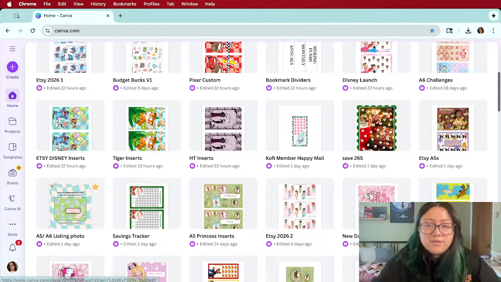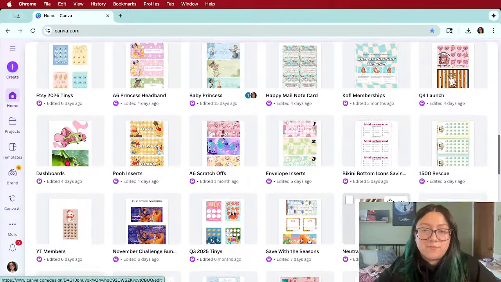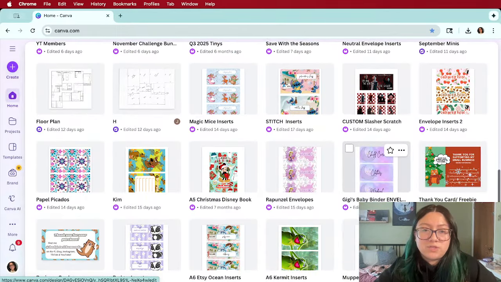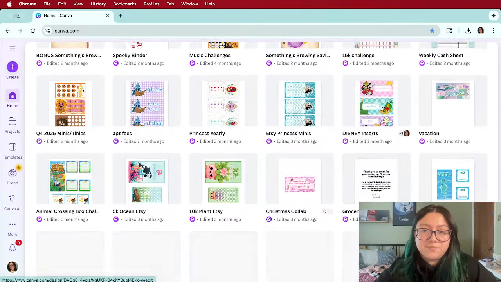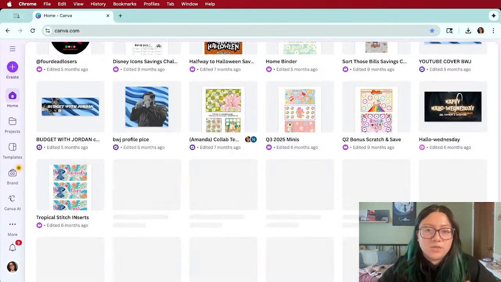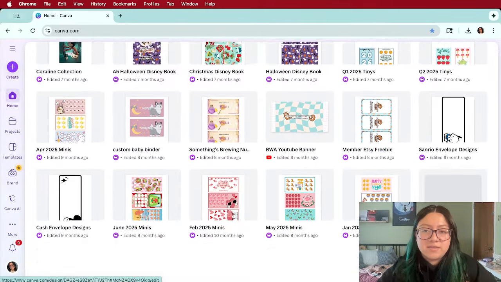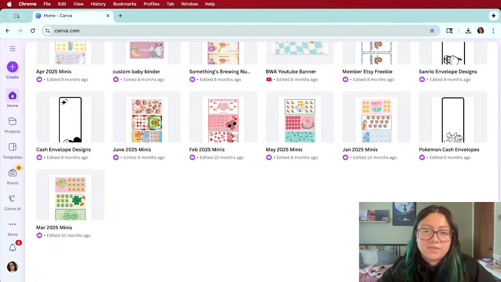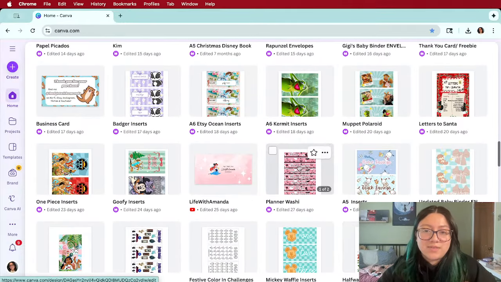Okay, first I have to find that doc because I have a lot of stuff in my Canva, even though I like to purge and delete a ton of things. I'm going to try to make this first part of the live a little more straight to the point, so that if anybody is watching the live after the fact, they can pretty clearly see the numbers. I totally passed it. It's right here, planner washi.